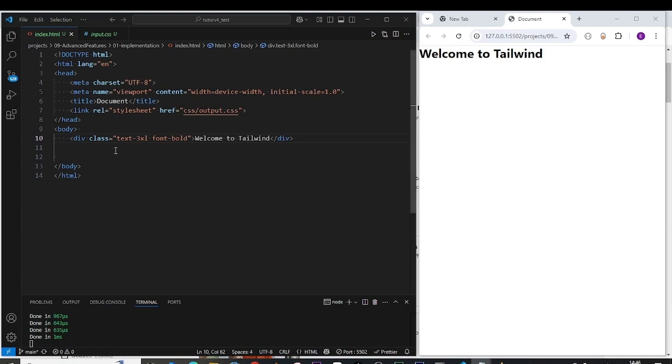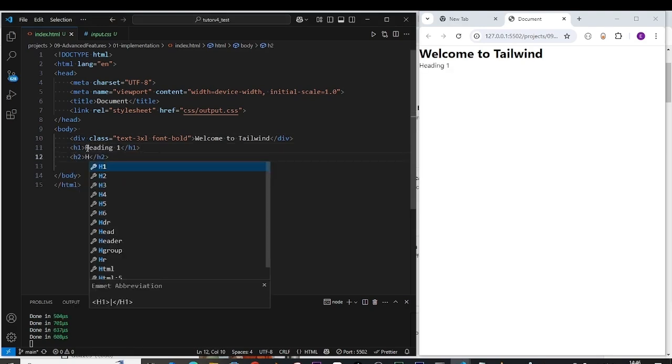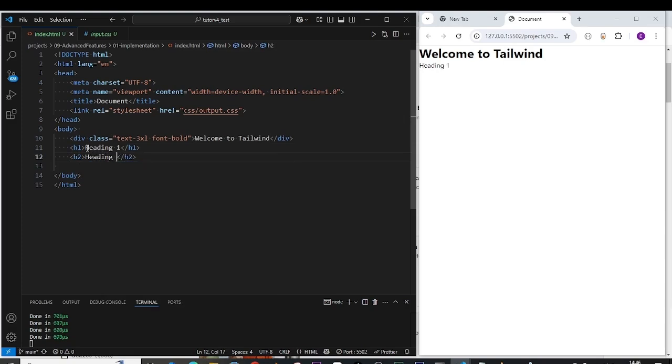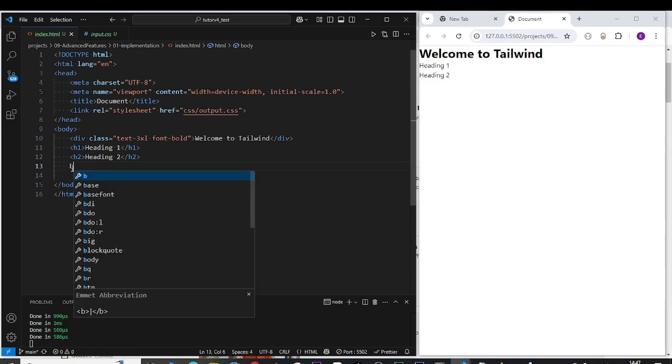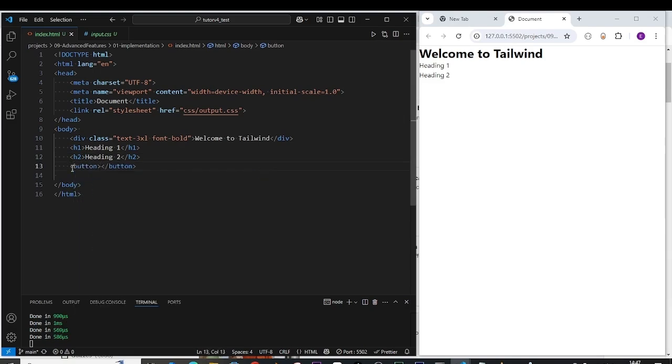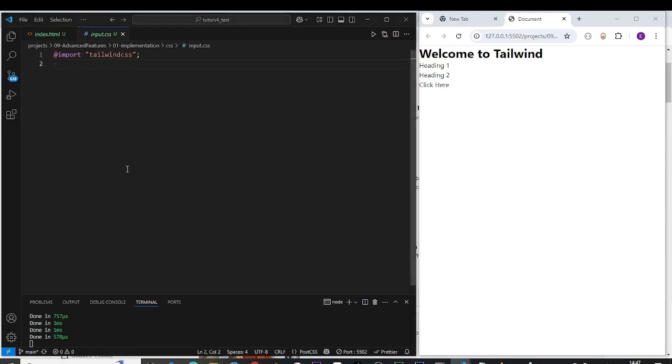Let's assume we want to create a header, and I'm calling it header 1. And this actually doesn't come out as a header 1 style because Tailwind automatically disables all the pre-formatting that came with it. You can also see the H2 doesn't change, and even a button doesn't really look like a button. It's actually a button there. So we're going to use our Tailwind CSS layers to create the styles.